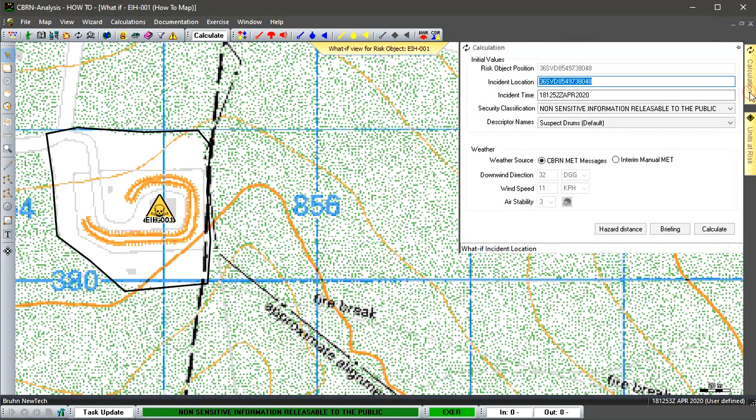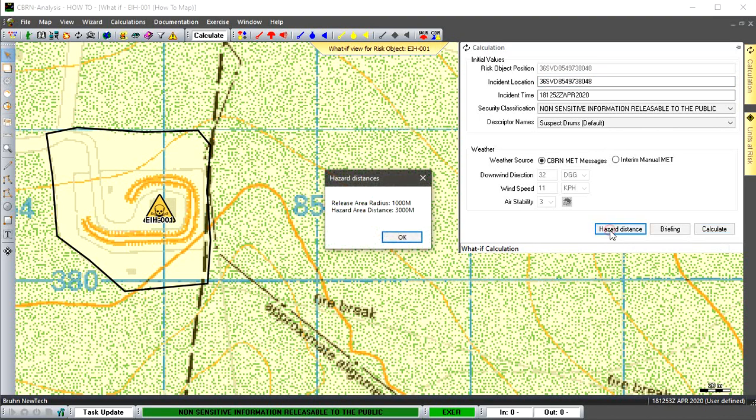If I now go to calculation and then calculate, and then click on to hazard distance, you'll see it has defaulted to the standard default template that is indicated in the ATP 45 Foxtrot for an unknown toxic industrial chemical, which is a 1 kilometer radius by a 3 kilometer or 3,000 meter downwind hazard.